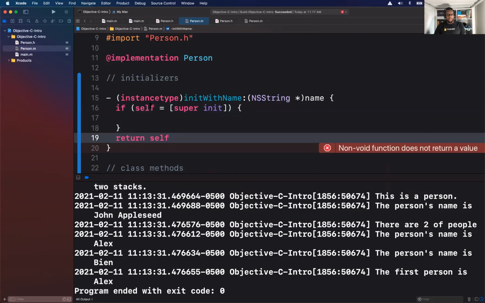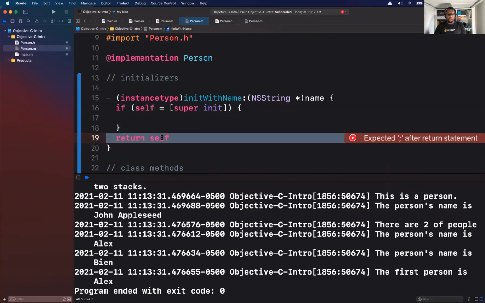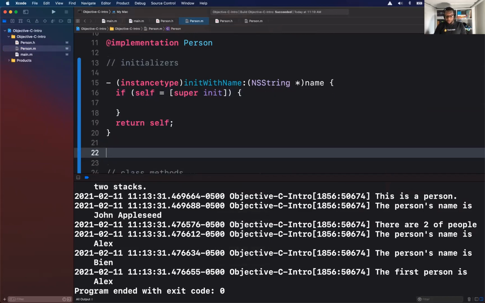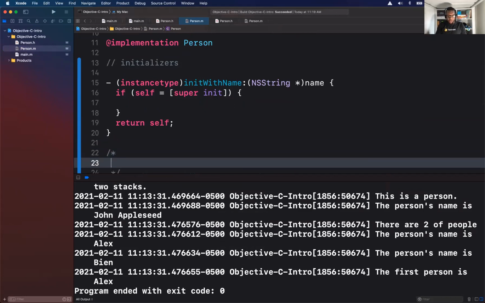Some of that code is somewhat familiar to what we do in Firebase when we return self, if everything is formatted correctly and if we get all our properties. But here in Objective-C, what you do is you first call super. Again, very similar to when we have our init with coder or whatever in Swift, right?